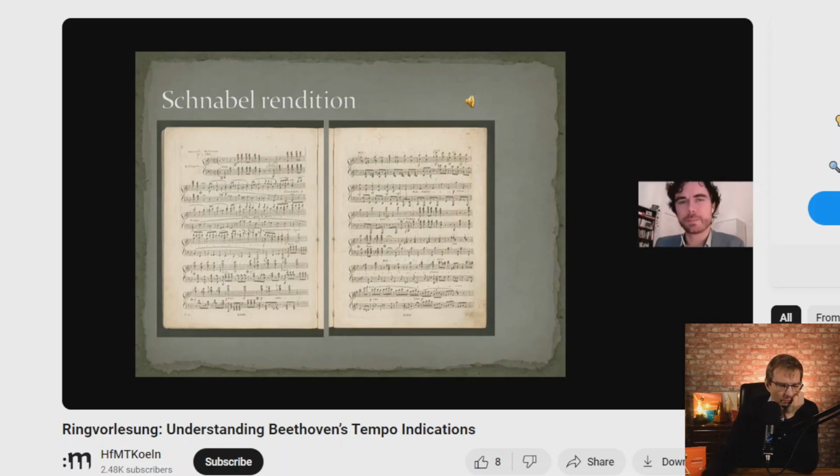Particularly if you are used to the pristinely clean recordings that are produced nowadays, Schnabel's attempt to play this piece at the indicated speed sounds like a very capable pianist being hopelessly in over his head. So, to many who listen to performances like this, including some very respected musicologists such as Sir Donald Tovey, they have concluded that there must be something wrong with this metronome mark. Either Beethoven must have somehow broken his metronome, or he must not have used it correctly, or perhaps most straightforwardly, he was simply wrong about what is feasible or musically sensible. Well, in short, there is, by some, a strong urge to explain these inconvenient metronome marks away.